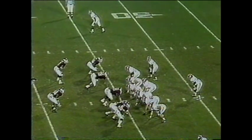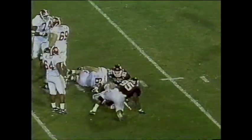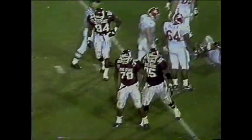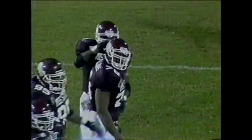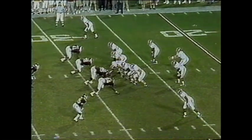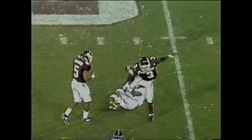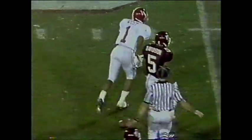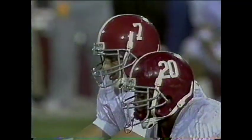Can Barker pull out a comeback victory? Not right now — he is nailed back at the 28-yard line. Brent Smith, 91, and Larry Williams, 78, were both in there. Third down and 17. Bama's 5 of 13 on third downs today. 6:42 left to go. Barker's got to come up with a big play — and what a play right there by Marcel West. He's got the first down at the 46-yard line.